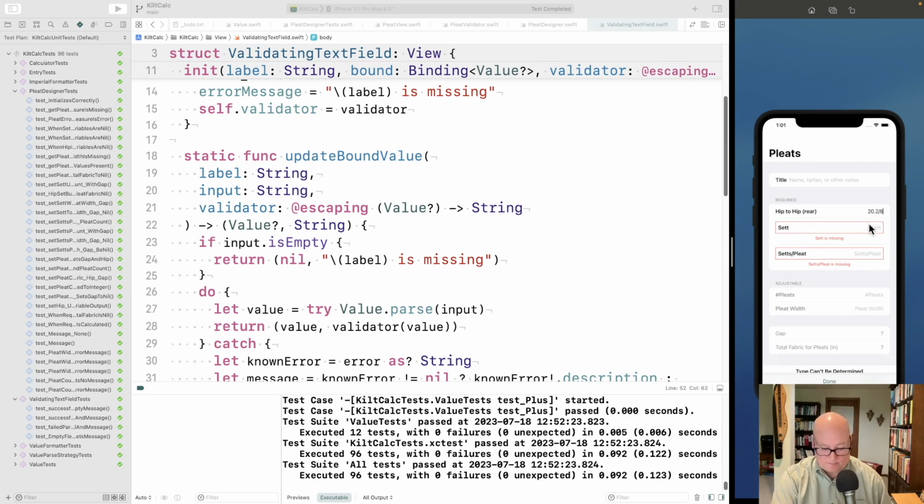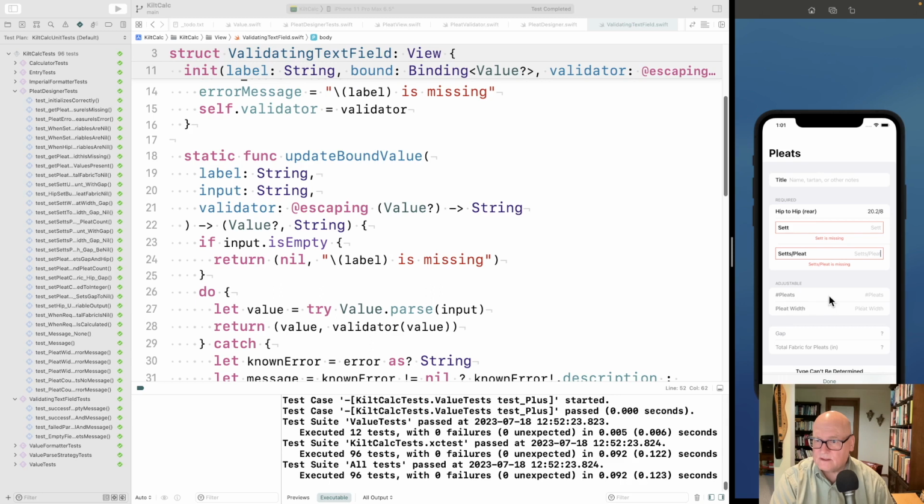One thing that's missing is if you hit tab or click out of here, it should turn this into a good looking fraction, which means we move the decimal point up a little bit so it's more like a bullet point and separates the fraction from the whole number. Another problem is this sets per pleat should really be initialized to 1, and we initialize the value, but it's not there.